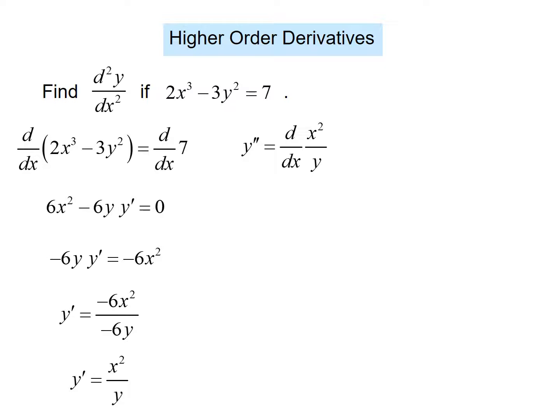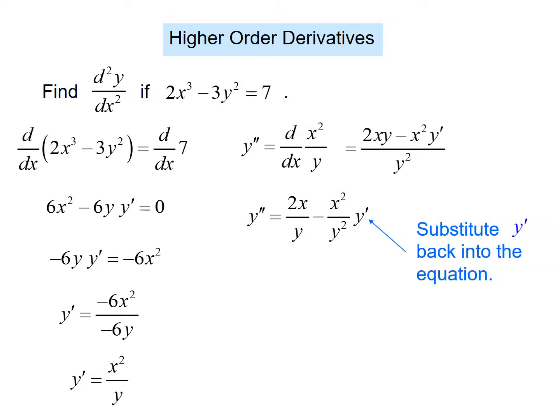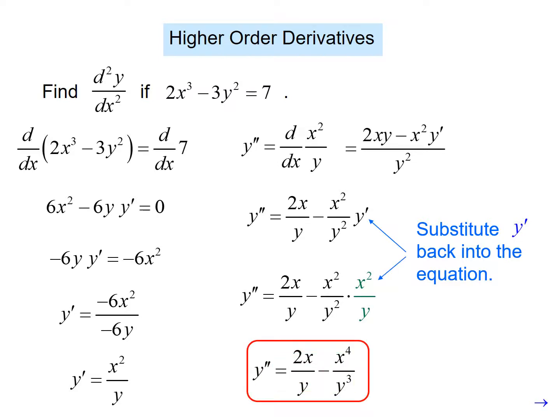So now y double prime, that's the derivative with respect to x of x squared over y. So we have to use quotient rule, low d high minus high d low over the square of what's below. And notice the derivative of y, we just write y prime. And we could simplify this, not absolutely necessary, but I'm going to go about it this way here for this example. And when I find the second derivative, I want it to be entirely in terms of x and y. And the way we can get that is by now replacing y prime with our equation for y prime that we found previously, x squared over y. So we plug that in and simplify it down, and there's our equation for the second derivative.